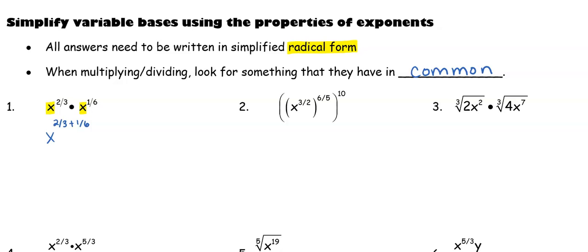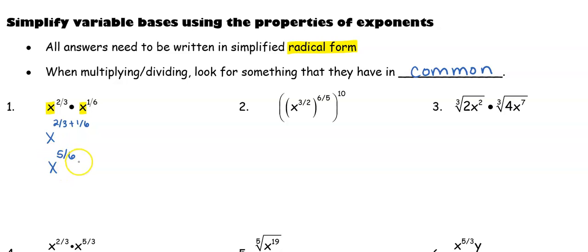But if you're going to add them by hand, which is completely okay, you have to remember that to add fractions, you have to get a common denominator. You can't just do 2 plus 1 is 3, 3 plus 6 is 9, and tell me it's 3 over 9. You have to get a common denominator. So if you're not strong with those fraction skills, practice or pull out your calculator. It's not worth getting it wrong because you don't want to run over to your bag and get your calculator out, okay? So we're going to add 2/3 plus 1/6. That's going to be 5 over 6.